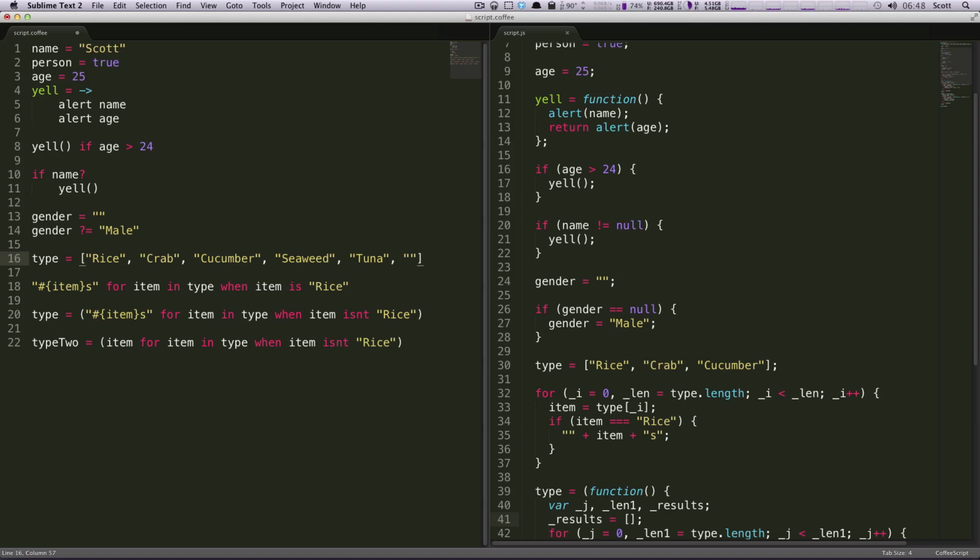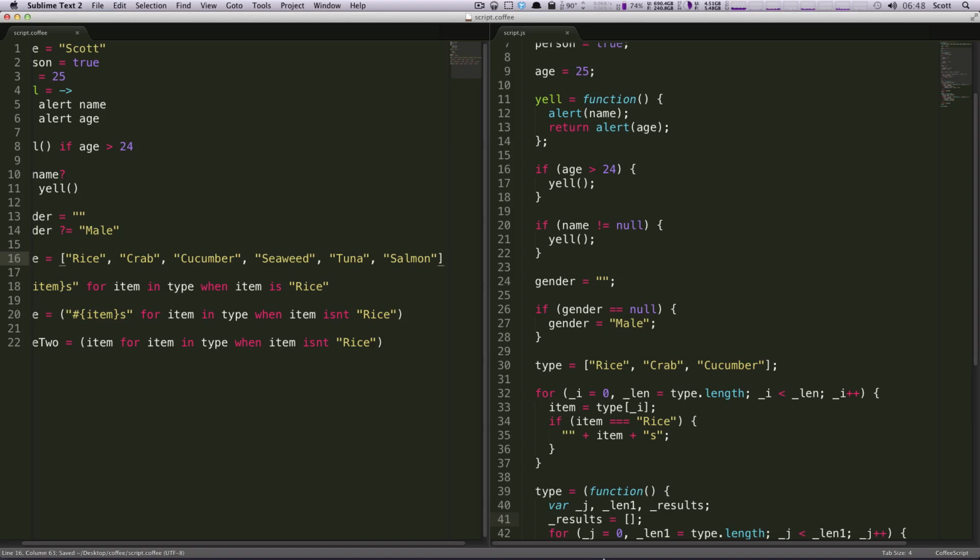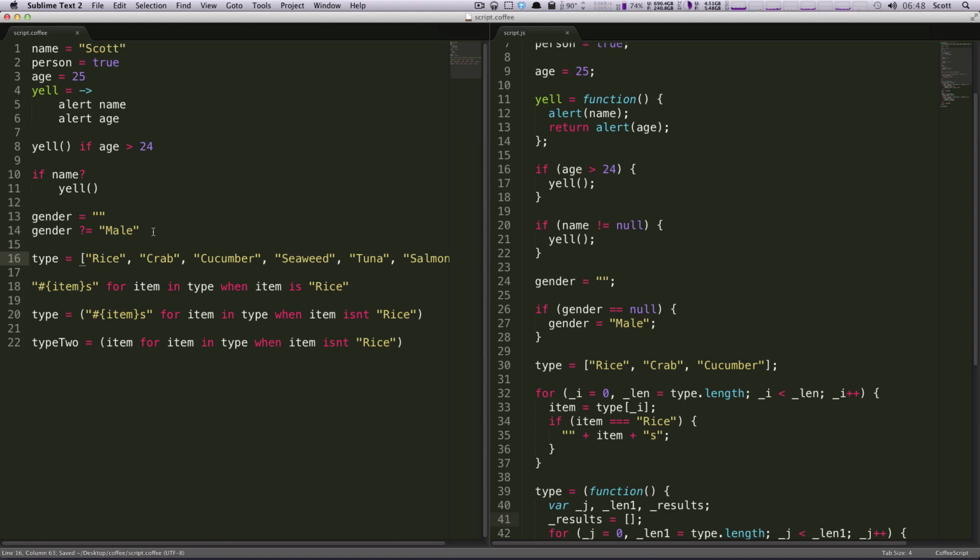We can have salmon. Okay, so this is our list here. This is our array. What we're going to be doing with it is passing it through a function, and it's going to say, I like rice the most, crab the second most, but I also like, and then it's going to list the rest of them. Okay? So let's write this function.